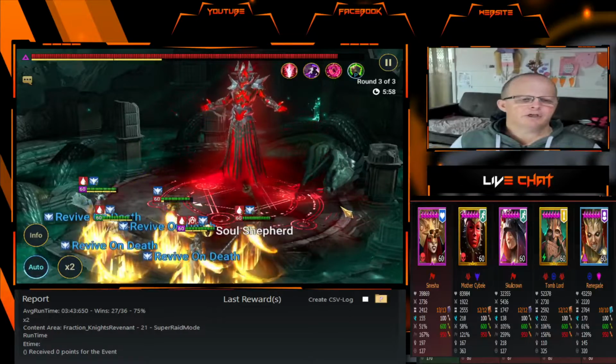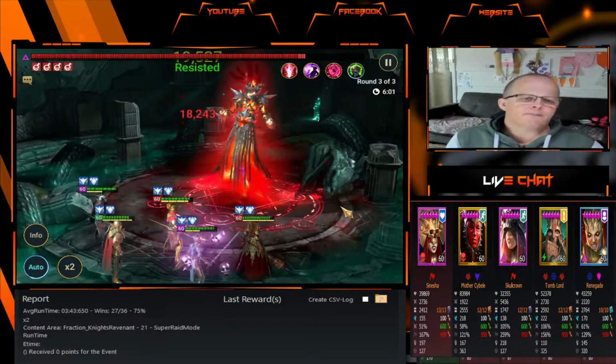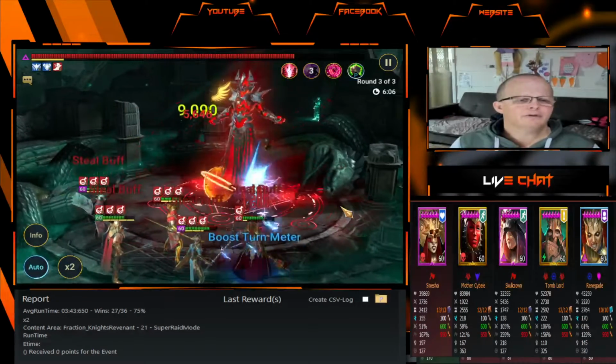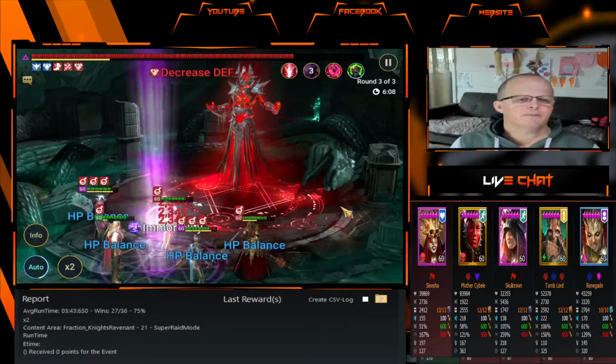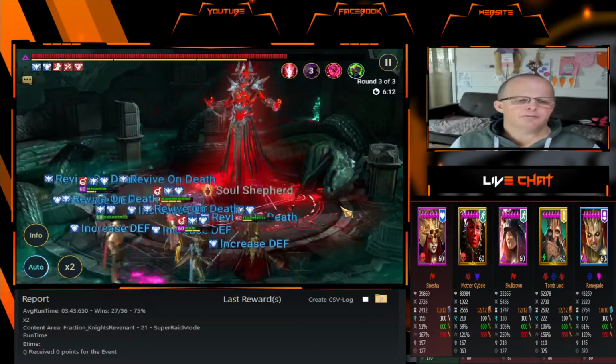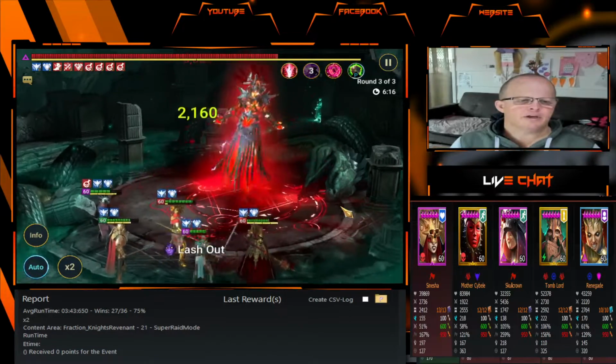Boost turn meter, that's fantastic. Increase defense. Increase boost turn meter gives you the additional turns. Boss put a few poisons on us there, but now we can just focus on the boss. We've got those minions taken care of.